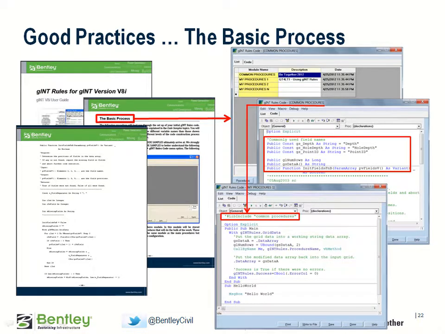If I go back to the slides, we can see on the left hand side the basic process outlined. We can see a few things that we consider good practices. For example, in the upper right hand corner you can see the List tab and modules listed in it. One of the modules is called Common Procedures. It's considered a good practice to put all the procedures that are common to all other modules in a module called Common Procedures, and the procedures saved in that module can be reused in other modules.